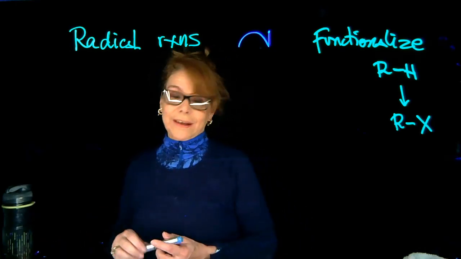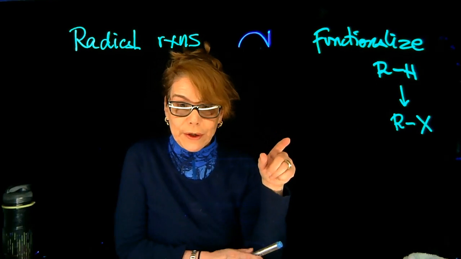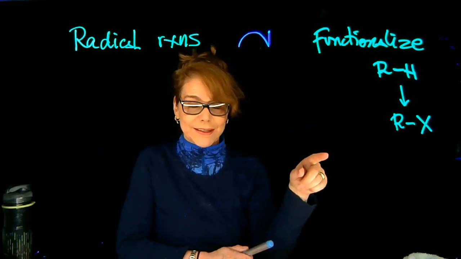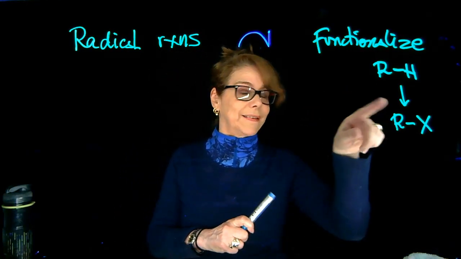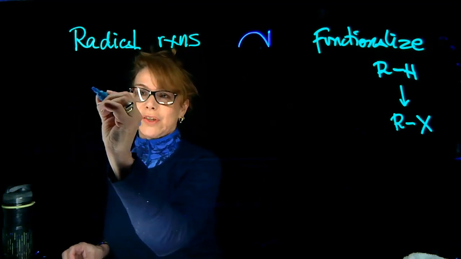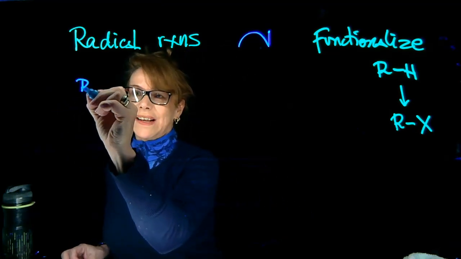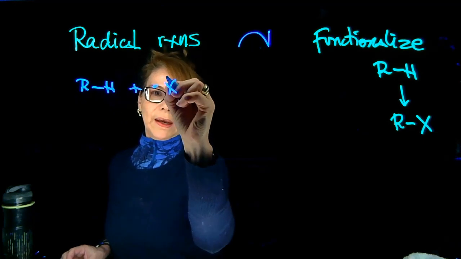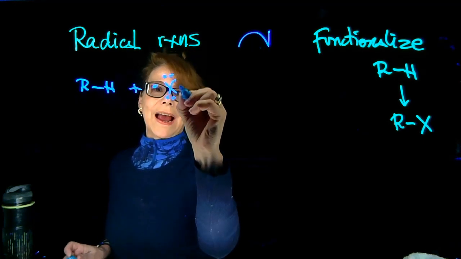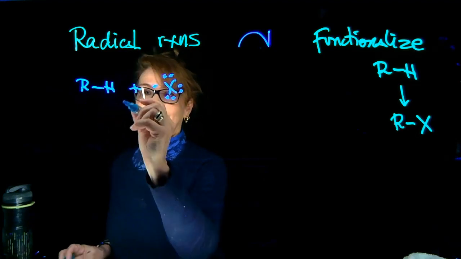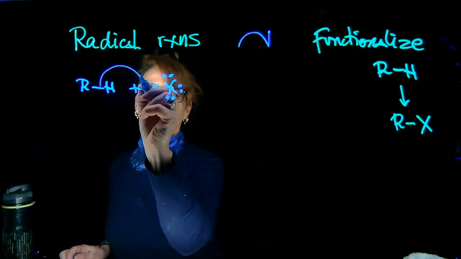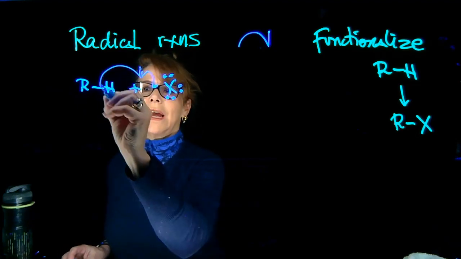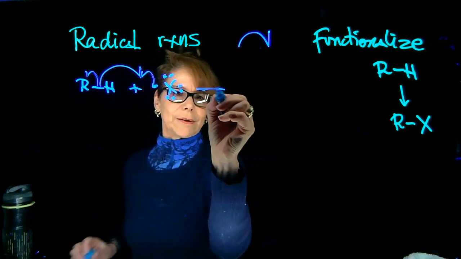Talking about radical reactions, this is very useful to functionalize alkanes. But now the first propagation step that we saw was the hydrogen abstraction. Say that I have a halide like that. So I am removing a hydrogen, and here is your homolytic cleavage, and you're forming this radical.